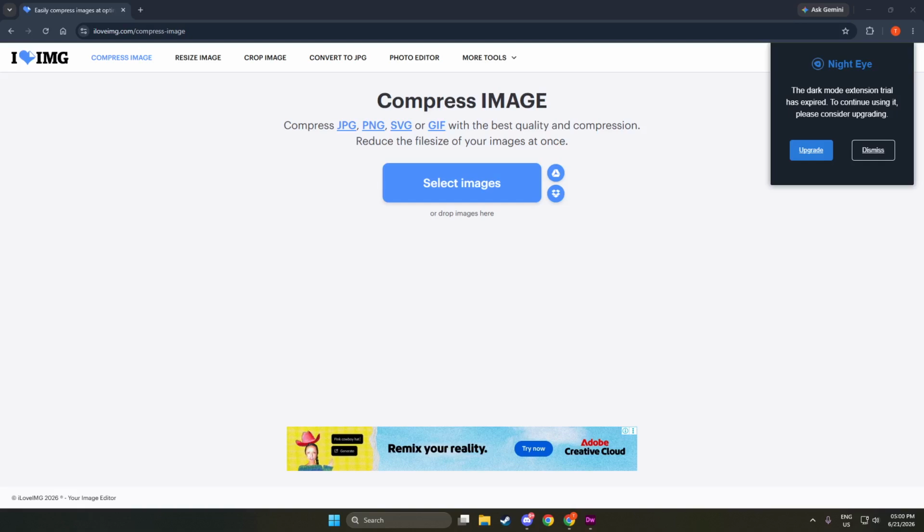You can use Photoshop, GIMP, Canva, or even an online image compressor. Each of these tools has its strengths, so choose one that you are comfortable with. This step is crucial because it sets the foundation for all the adjustments you'll make next.